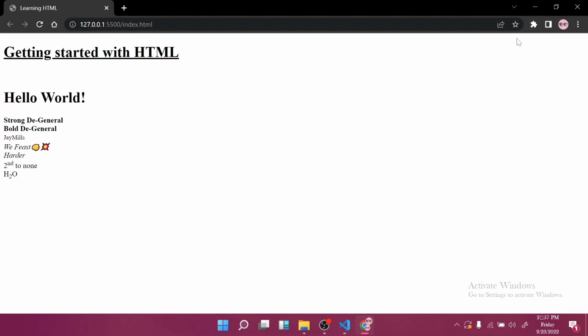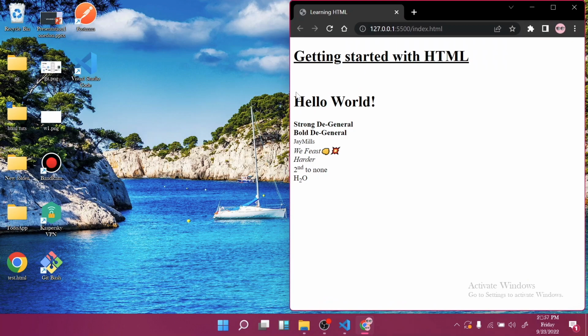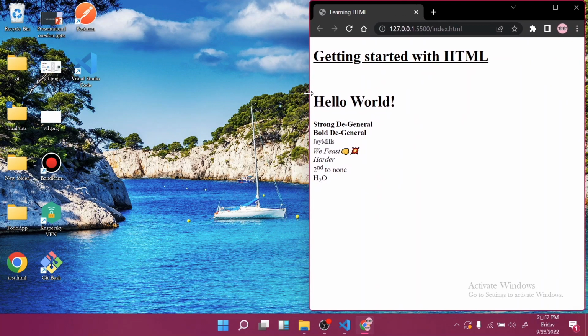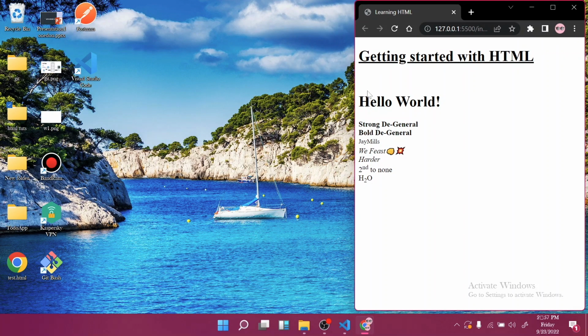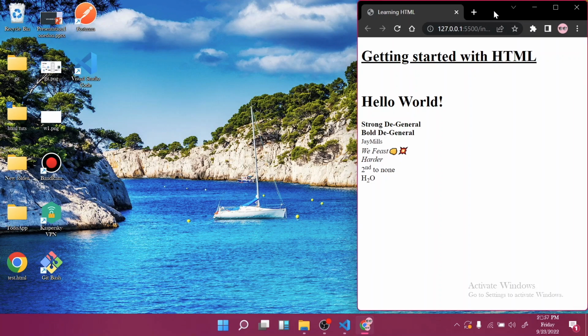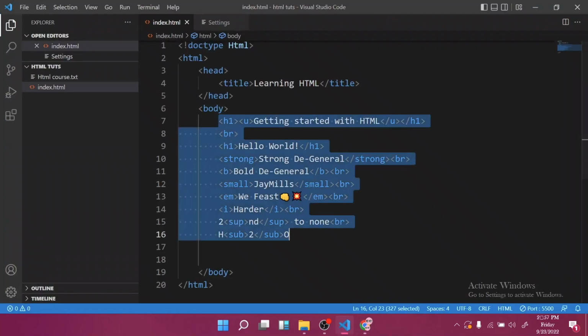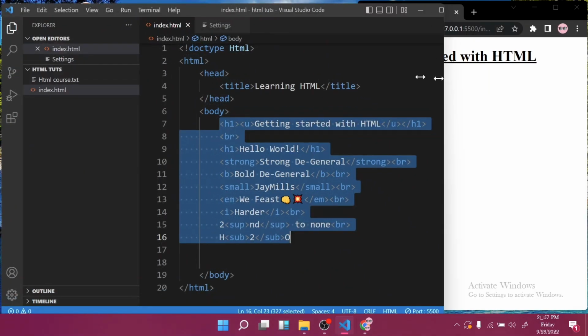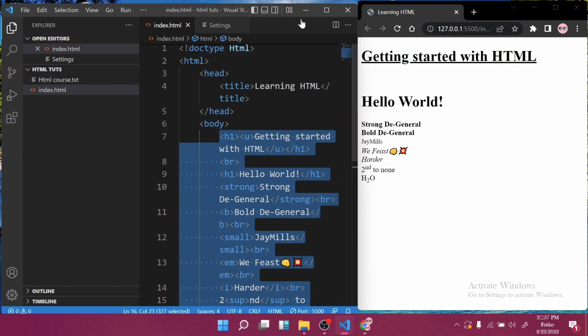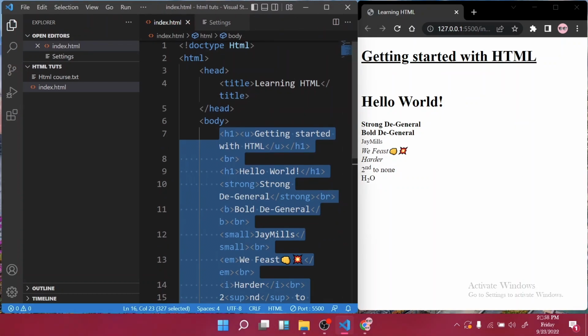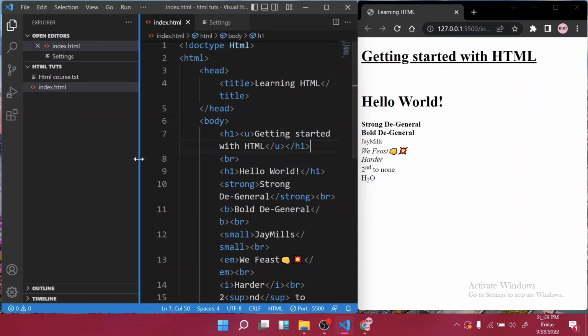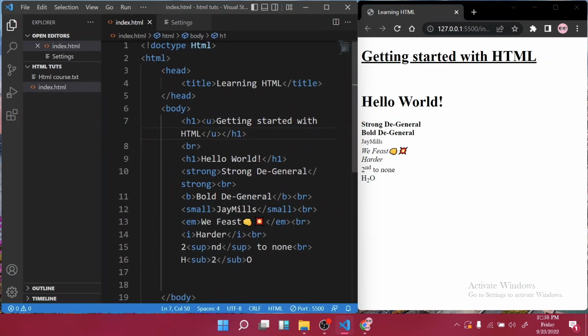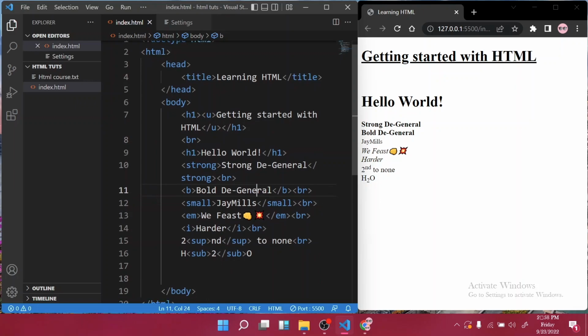So what I would like to do to make things simple is share the screen. I'll shrink this one a little bit to the right side, and then open VS Code on the left, so that we can see what we are doing hand in hand. Okay, right, so I'll move on. Let me shrink this one a little bit. So I'll move on with the tags.